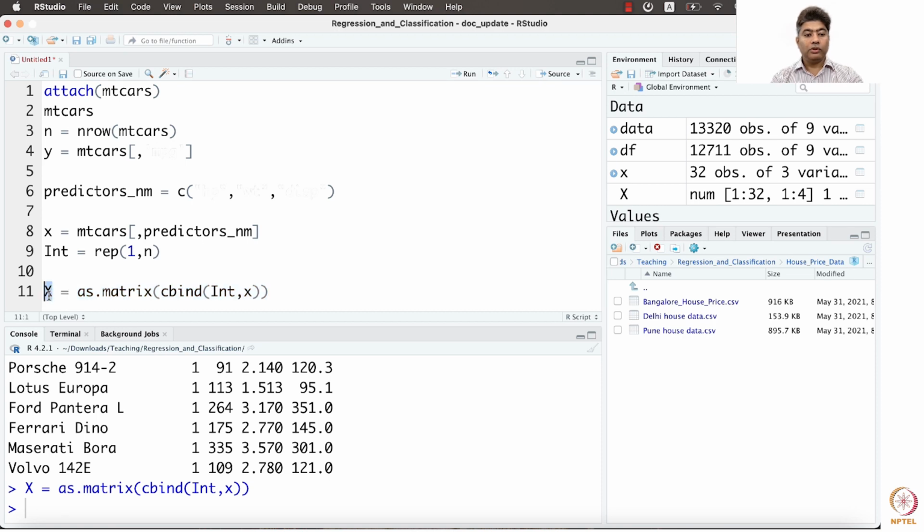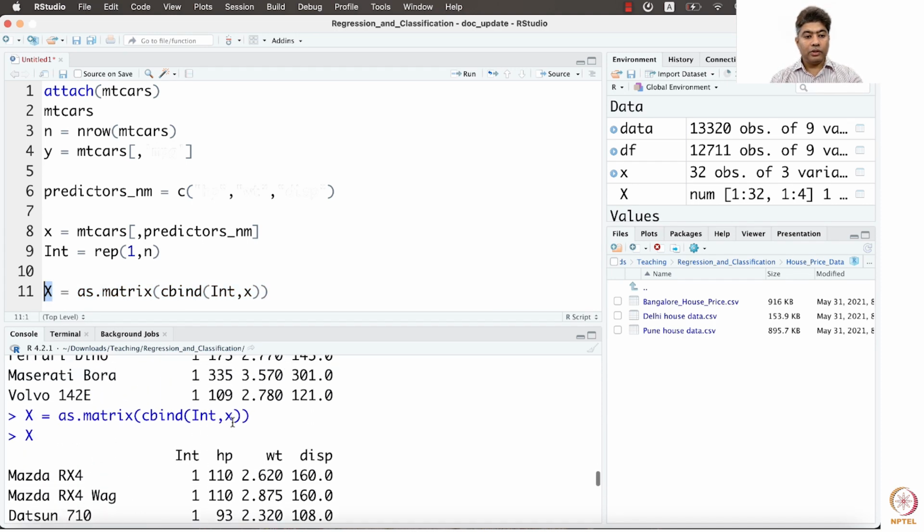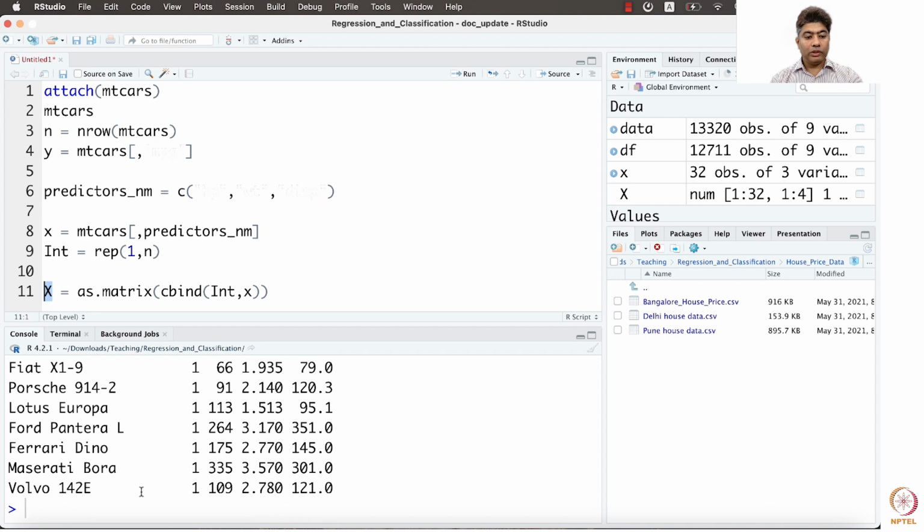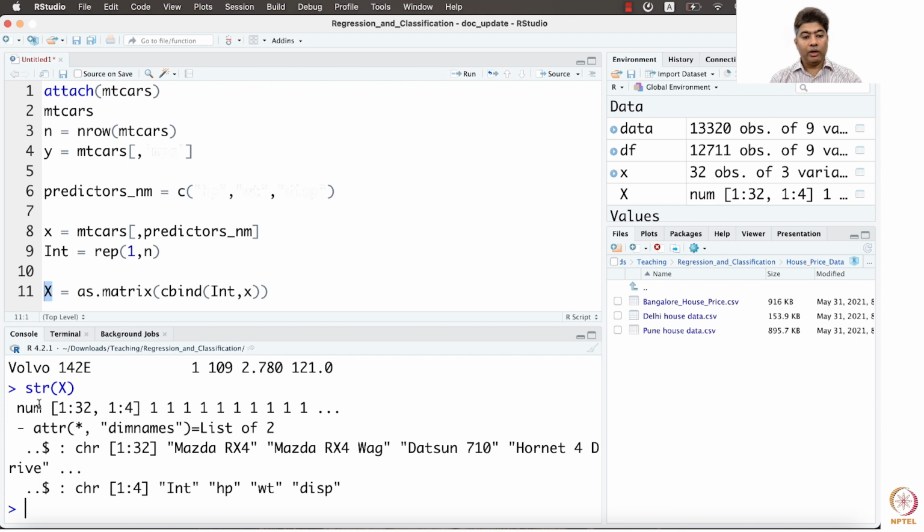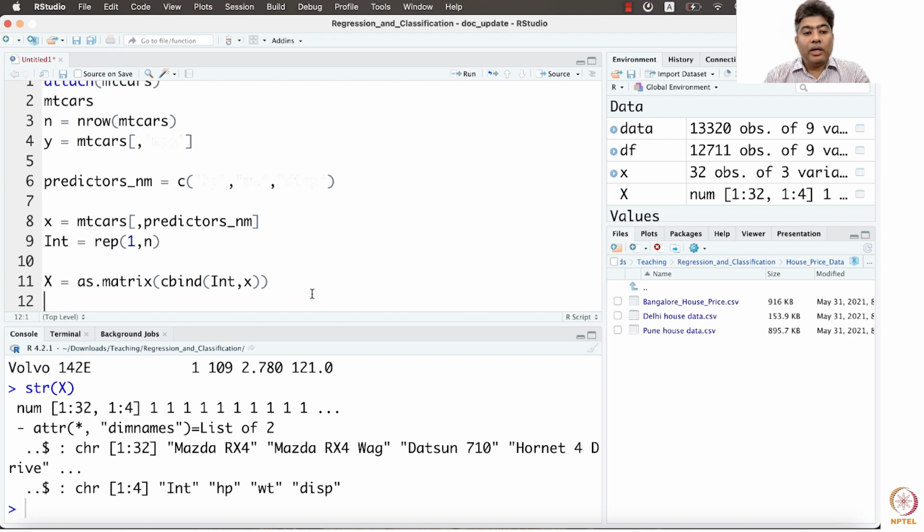So now we have x as matrix, and if we just say str of x, it's a numeric array with 32 rows and 4 columns. It has dimension names. The list in the rows, these are the dimension names, and in columns you have these 4 columns: intercept, horsepower, weight, and displacement. Now my data is ready, both x and y are ready.